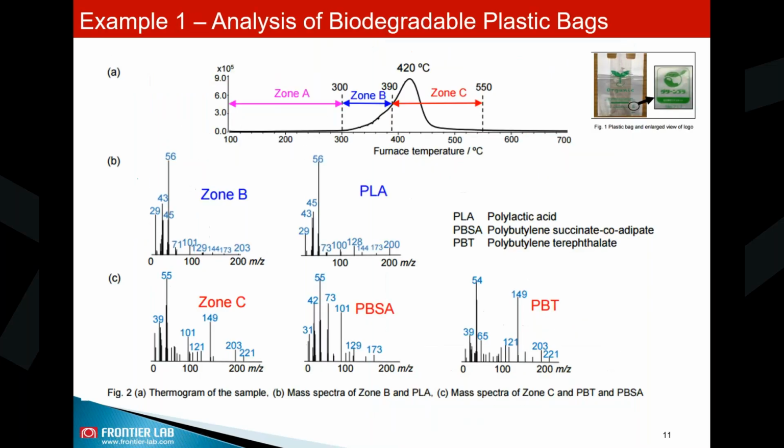Okay, I have a few more examples to give some insight into how the EGA is useful for product differentiation or product characterization. At the same time, we should understand EGA alone cannot really determine the complete characterization. Okay, so that is more like a preliminary step which will allow you to decide the next step of analysis, whether it is a flash pyrolysis or thermal desorption or combination. Okay, so that is very important to understand. We cannot complete the characterization part just by doing the evolved gas analysis alone.